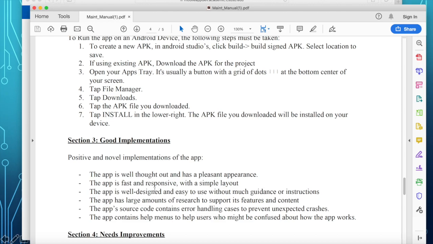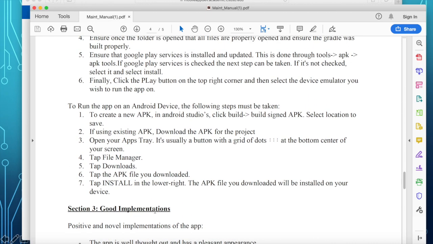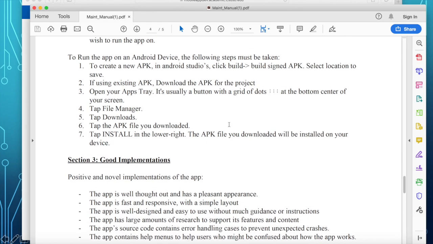The maintenance manual will help a succeeding team who would inherit your work regarding where the files are, how to compile and build the app, and how to run it.